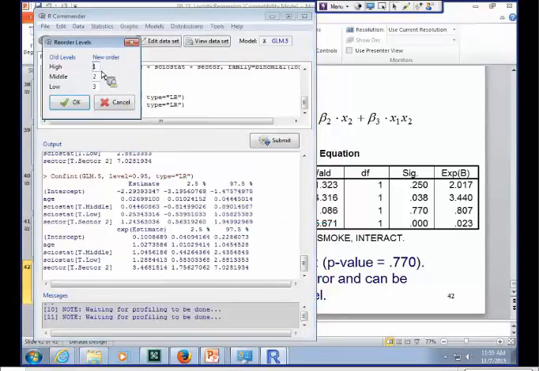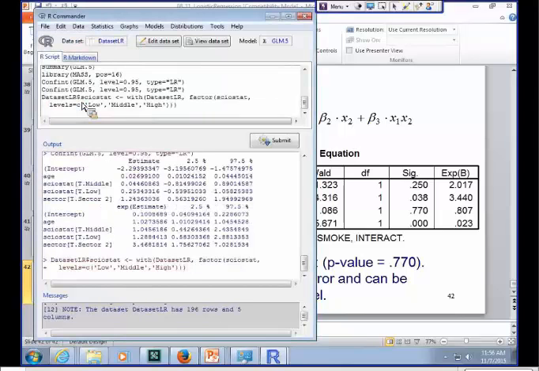Now, you see, high is ranked the lowest, as 1, right? So I make that 3. Make the lower class 1. If you do that, the odds ratio will be high versus low and middle versus low, right? If you estimate the odds ratio, I click OK.